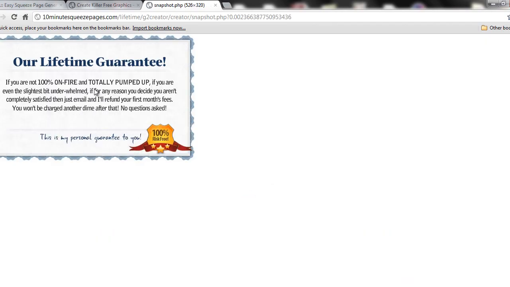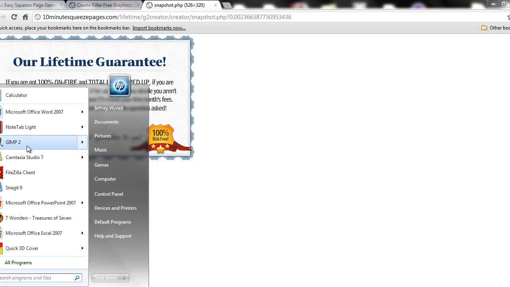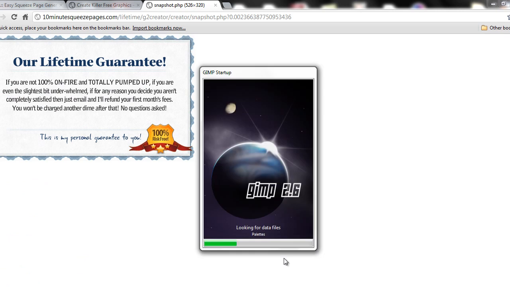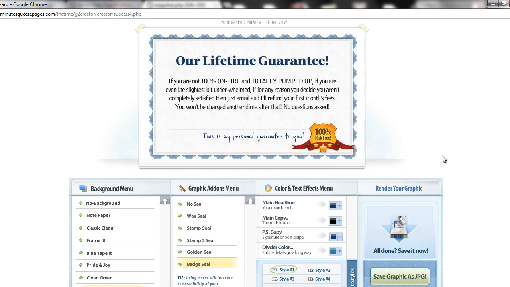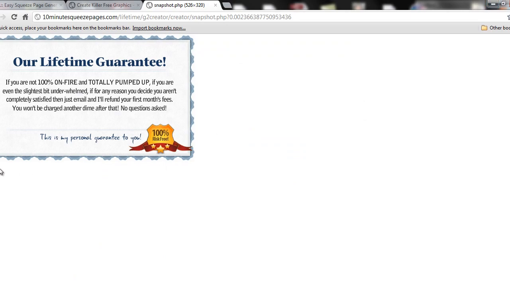Absolutely beautiful. Right click, copy image, open up GIMP. I do want to point out here before this actually loads, one of the things that I did in the past, because I didn't understand that I need to use the copy image function, was I would come over here with a screen capture tool and actually just crop this out. I do not recommend that. If you do that, you'll notice there's a little bit of blue down here on the tool. It's going to show up. Whereas if you come over here, you'll notice you have a nice clean white background.